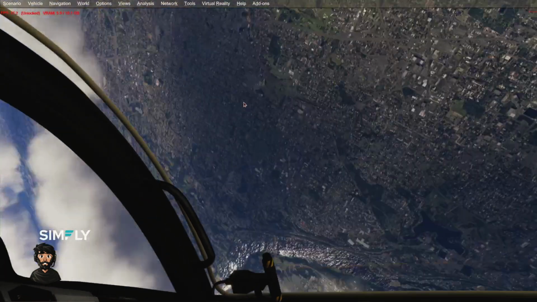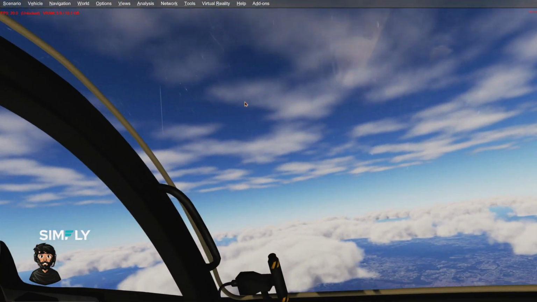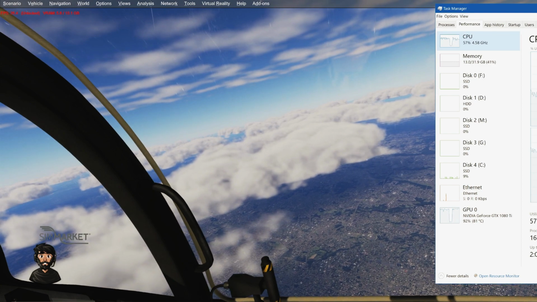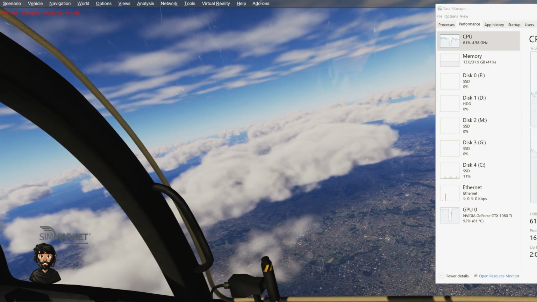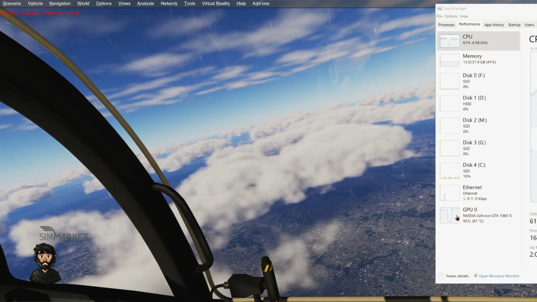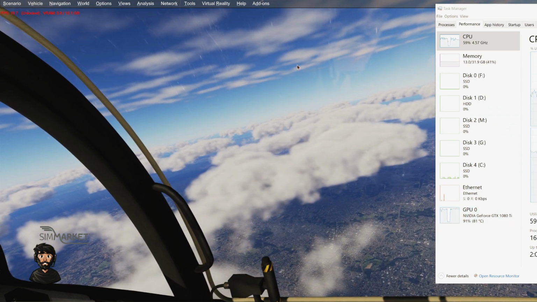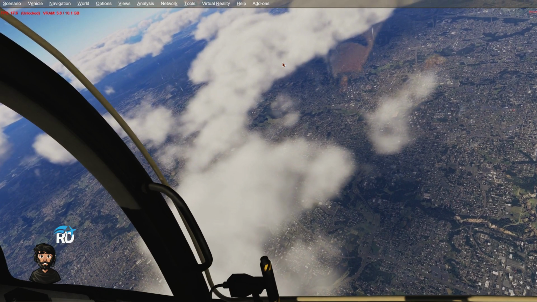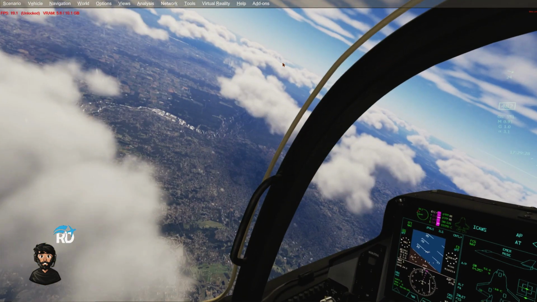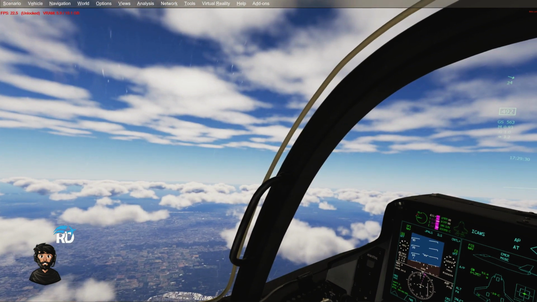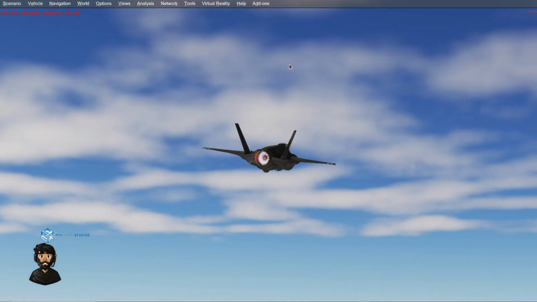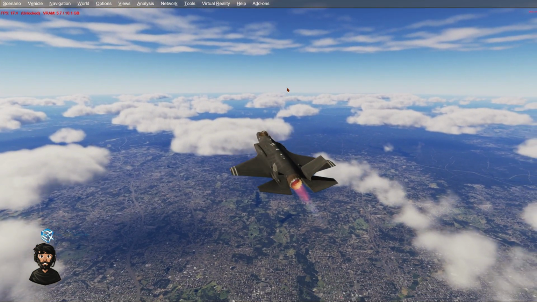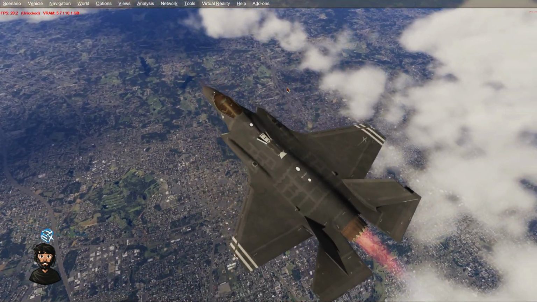My GPU is really suffering though. I probably might need to tune some of my settings down. Let me turn the sound down a bit, because it's really on the verge here. But that's because I'm running a 1080 Ti card, and at the end of the day, this can do so much better if you have a 30 series card or 40 series card.